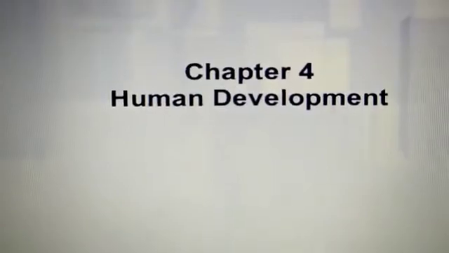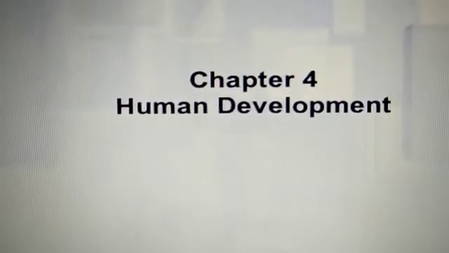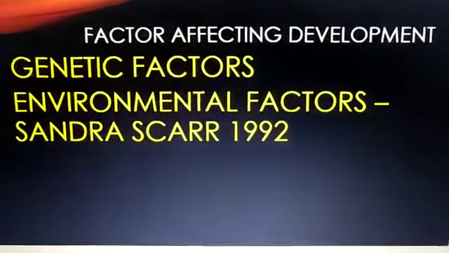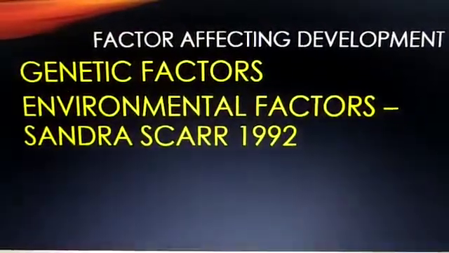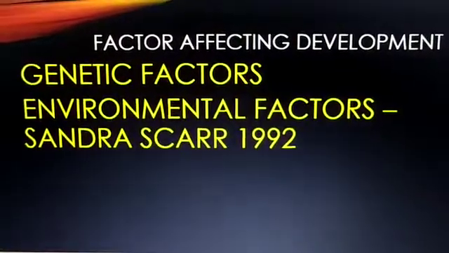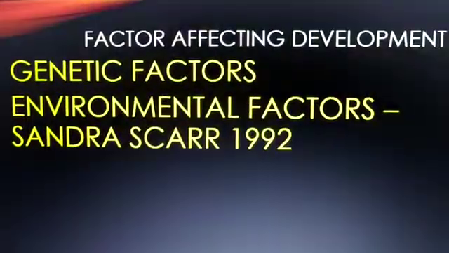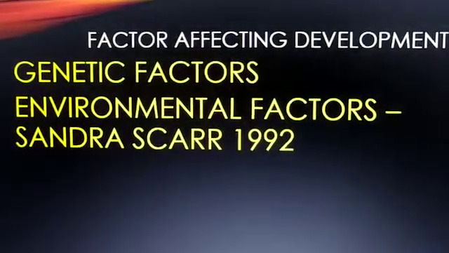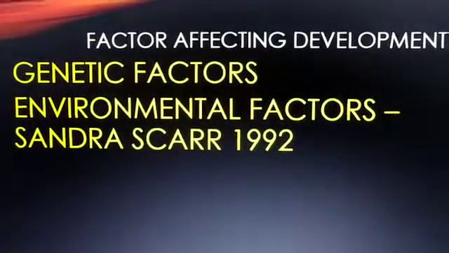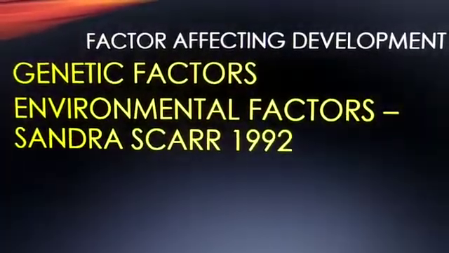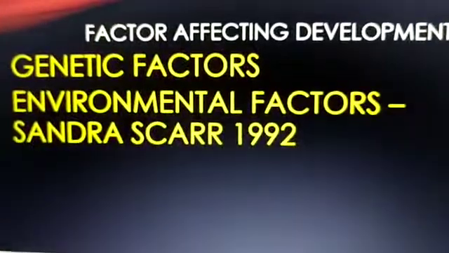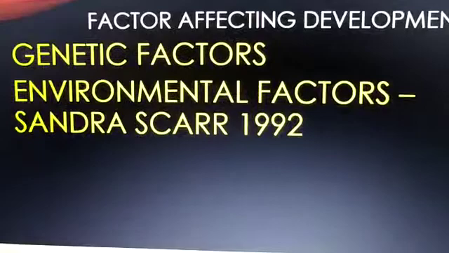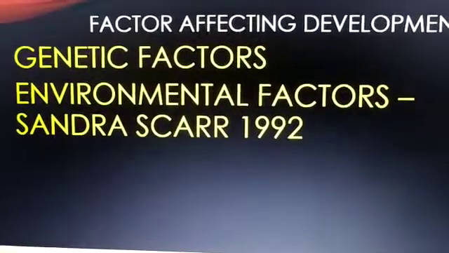So today in this video we are going to discuss factors affecting development, which comprise genetic factors and environmental factors. Now children, talking about the genetic factors, if you notice in your class, each individual tends to have a different color of skin. Some are fair, some are brown, some have light colored skin. They also vary in their physical appearance and height. Some are quiet, some are talkative.